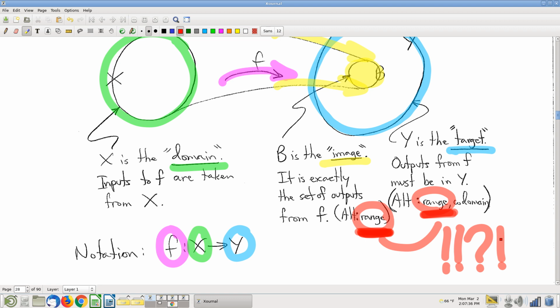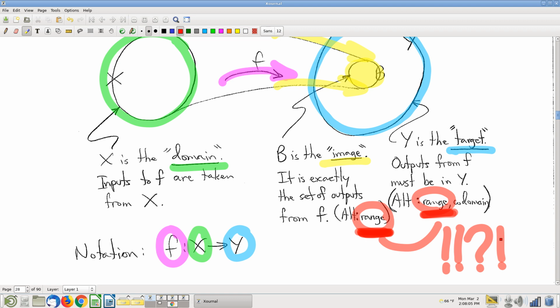And likewise, flip side, if someone tells me, here's a function, and by the way, the range is such and such, okay, well, they said range. Now I've got to ask them to clarify. I'm sorry, which do you mean, the target? Do you mean the image? Because I want to know what they're talking about. Sometimes you can figure it out from context, but still. So anyway, in Math 216, let's try to avoid that word as much as possible because of this ambiguity.